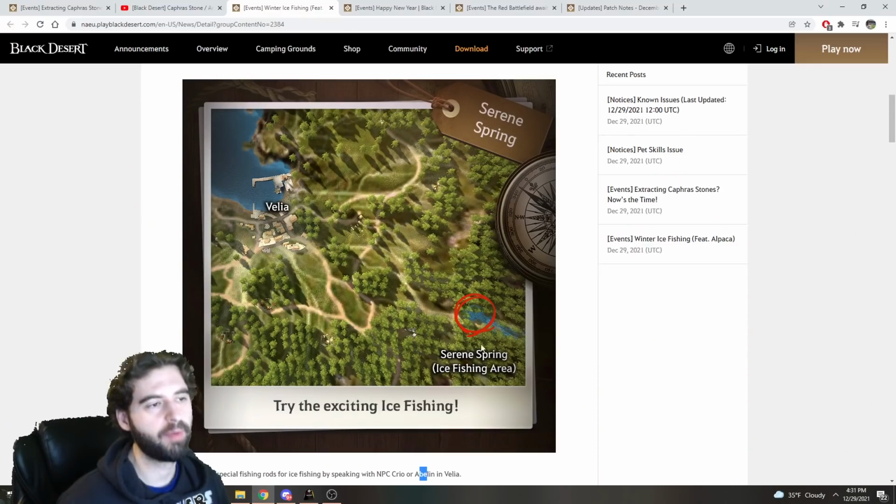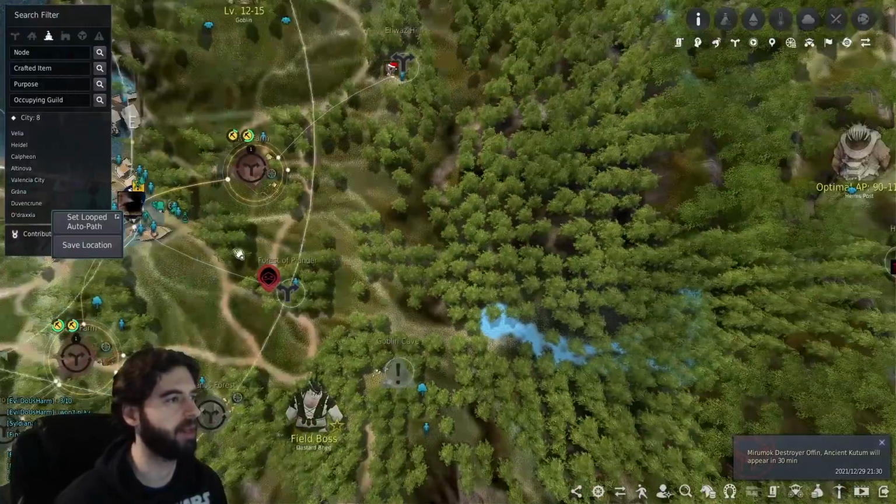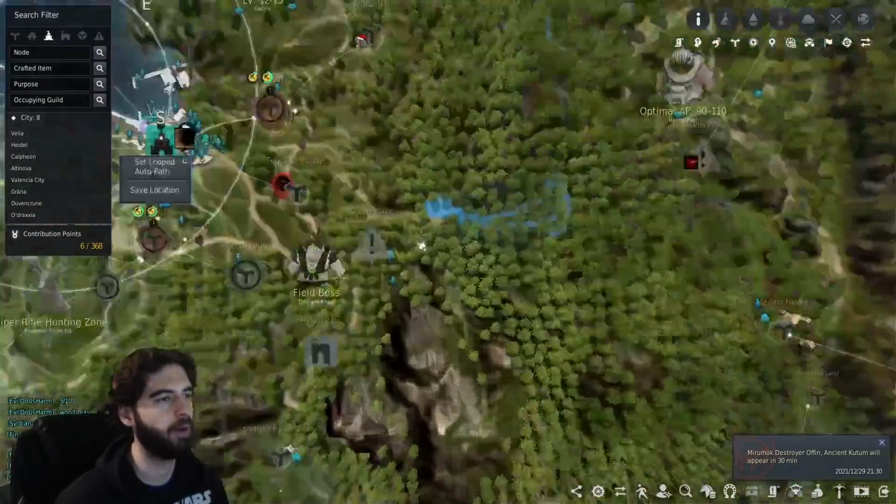You then need to take a trip up to the Serene Spring. The Serene Spring on the actual in-game map can be located right here, off to the side of Valencia. So Valencia, right over here. I'm going to make my way over there and I'll meet you there.